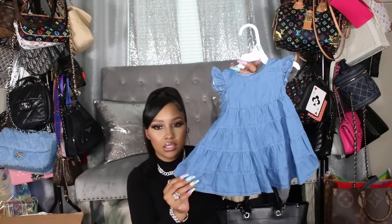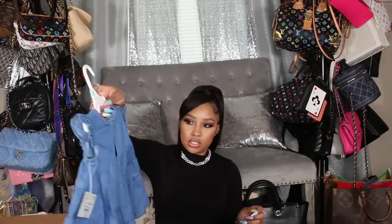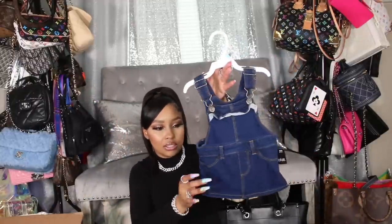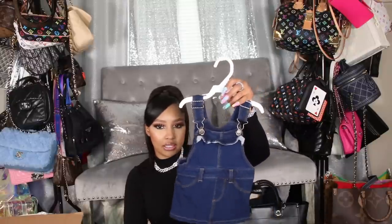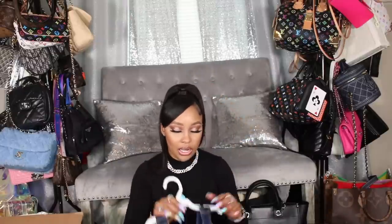Also I got this really cute denim dress — it has a ruffle on the sleeve and flares out. It comes with the diaper cover or bloomers, which is great because if you're going to put a dress on a baby you definitely need a diaper cover. It also has a little button on the back. Then there's the little dress version of overalls in six months — that one has little pockets on the back and ruffles at the top.